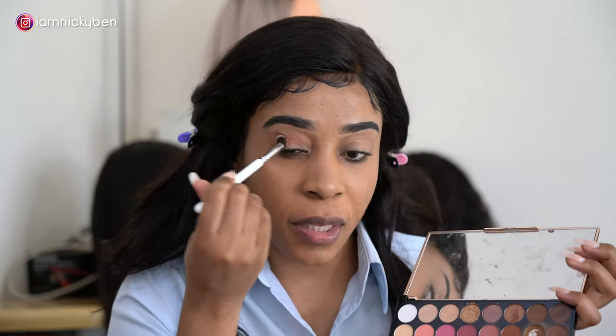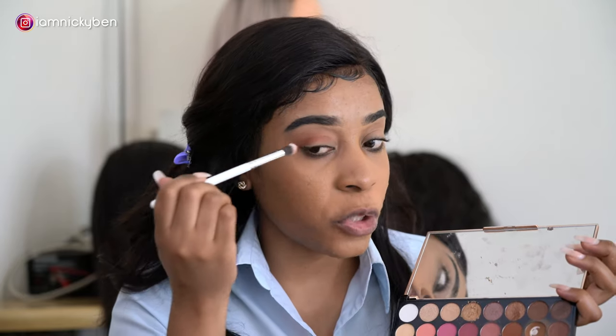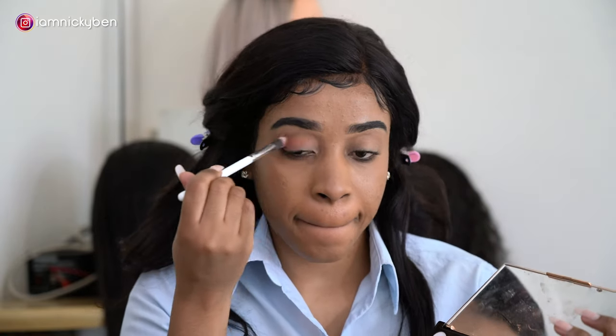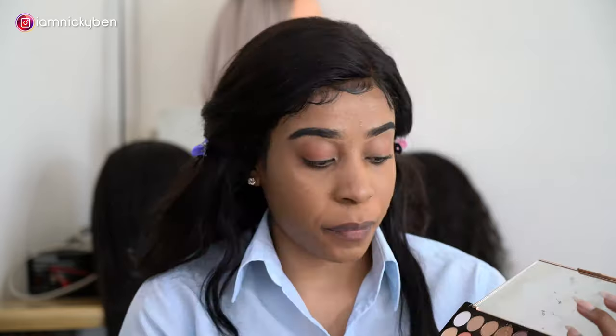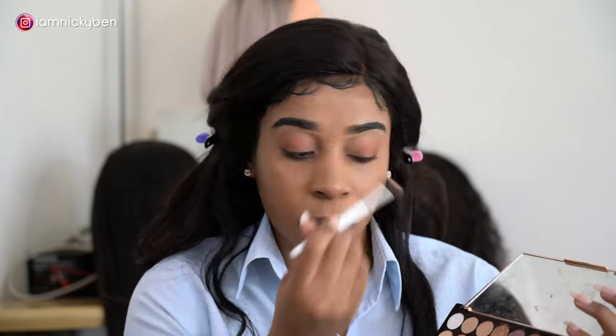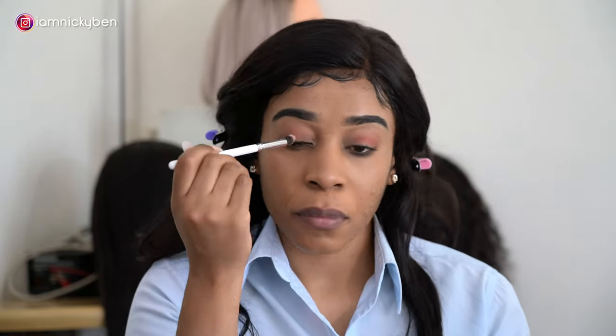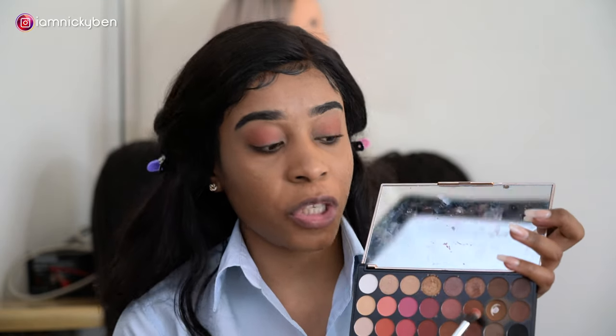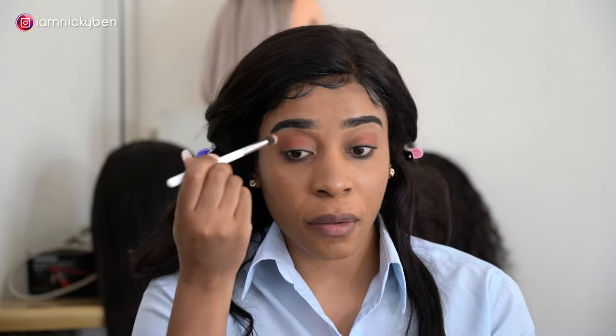As you can see, it's sort of an orange brown or so. Then I'm going to use this other brown shade, just to blend in with the other color on top.